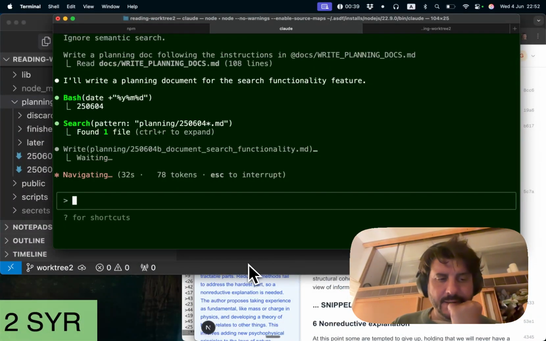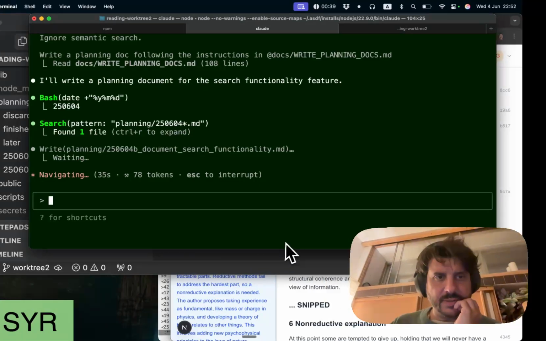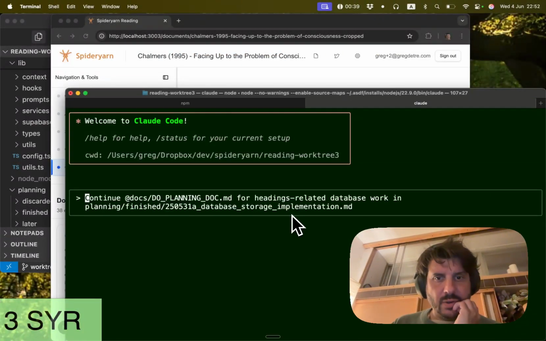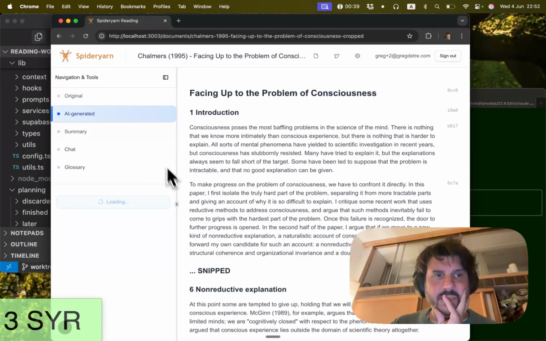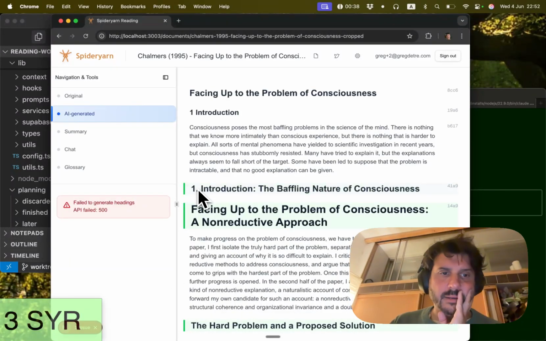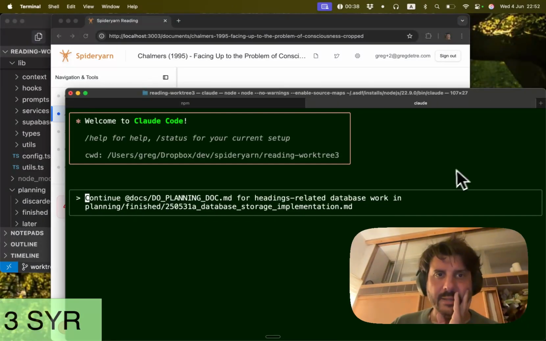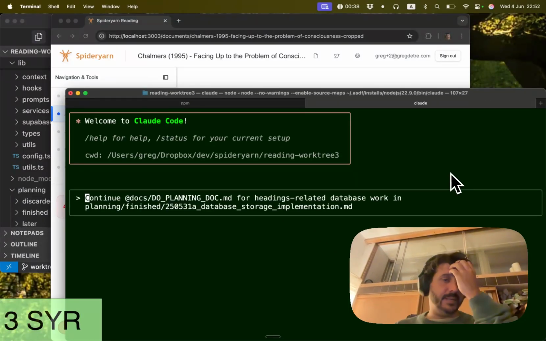So while we're doing that, I might just kick off something else. I probably won't go into this in detail, but basically we just added database storage. And so now when it does something fancy like generating a table of contents, it sends the document to the AI and asks it to generate new headings. Well, hopefully it should work, but we want to store that in the database.